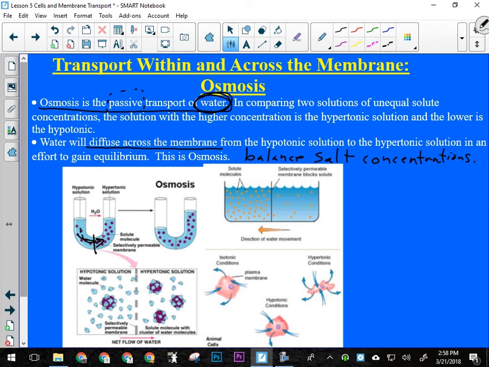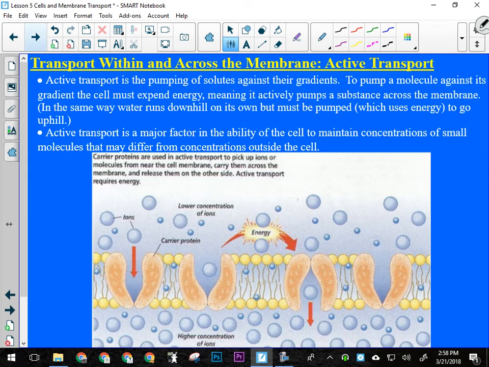Questions on osmosis? I'm pretty good on how that works. So that's number 2 of the big 3. Diffusion's number 1 of the big 3, osmosis number 2 of the big 3. Active transport is number 3 of the big 3. It is the exact opposite of the other 2. The other 2 processes were both passive. They required no energy. The cell really couldn't stop them or speed them up. It has no control over them.